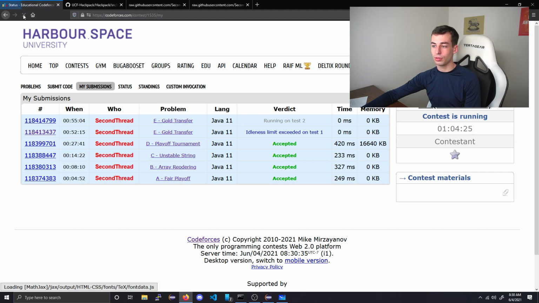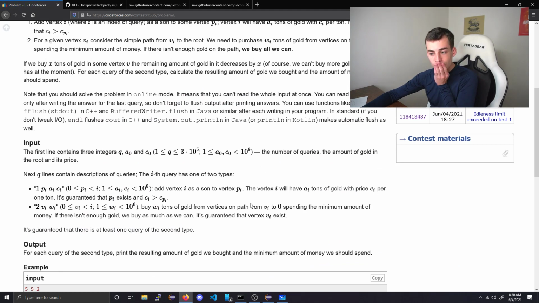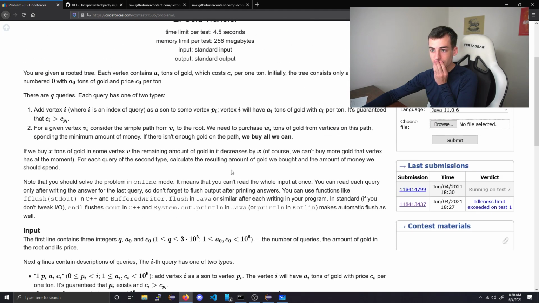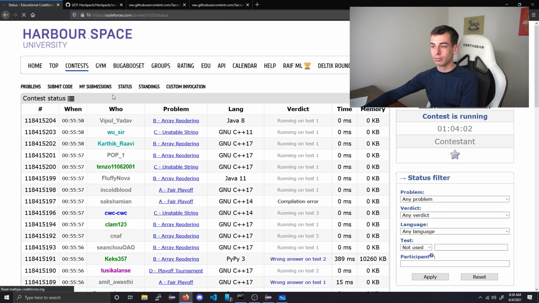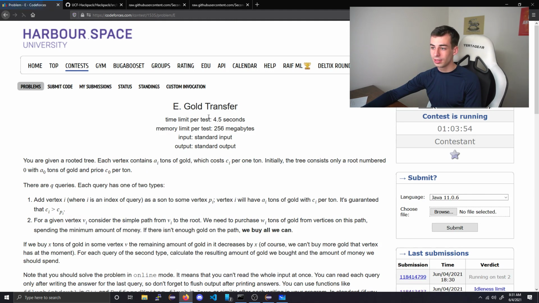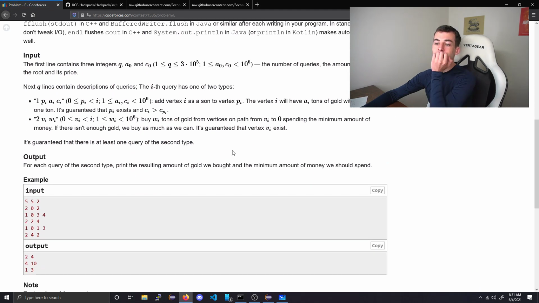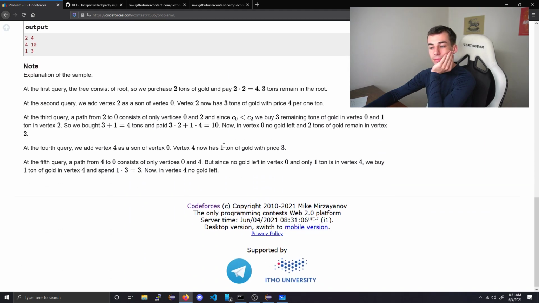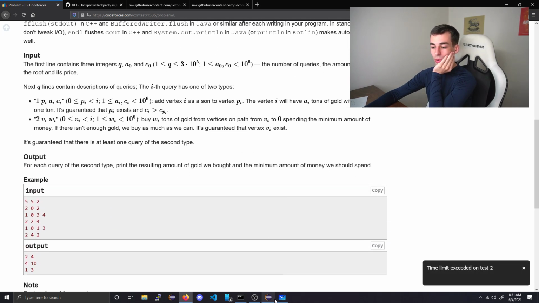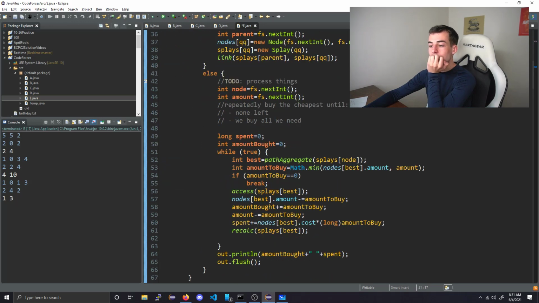Am I in a TLE on test case 2? For real? Bro. They're gonna make me TLE on test case 2. You can't do me like that. That's not very nice. My solution's n log n. It's n log n. What more do you want from me? What are they even looking for?